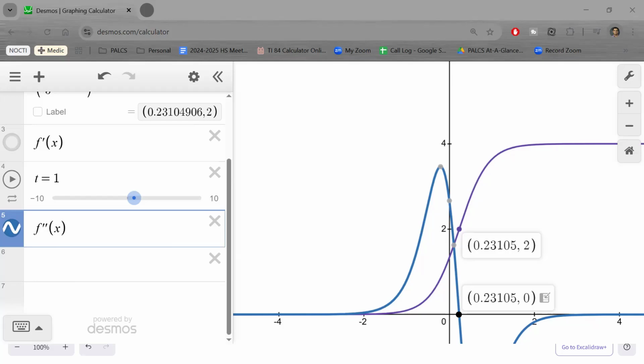One interesting property is that the point of inflection occurs at half. Here's the point here, at half of the carrying capacity. See how the y value is 2 and the carrying capacity is 4? That's always going to be the case with the logistic growth curve, is that the point of inflection is always going to occur at the t value that gets you half the carrying capacity. So remember, you basically would just solve the equation for when y equals half of L.